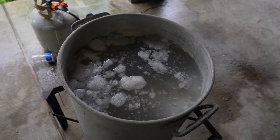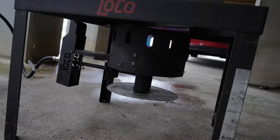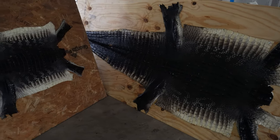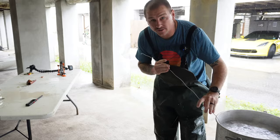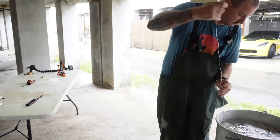So I'm at least trying to make it to where there's no blood, because there was still a little blood up in there and up in the meat. Once that's done, I'll try and start yanking some of that out of there by hand, and then we'll finish it off with the pressure washer again, in theory. All right, we're gonna go ahead and take it out, because we can always boil it some more, but we can't exactly unboil it.